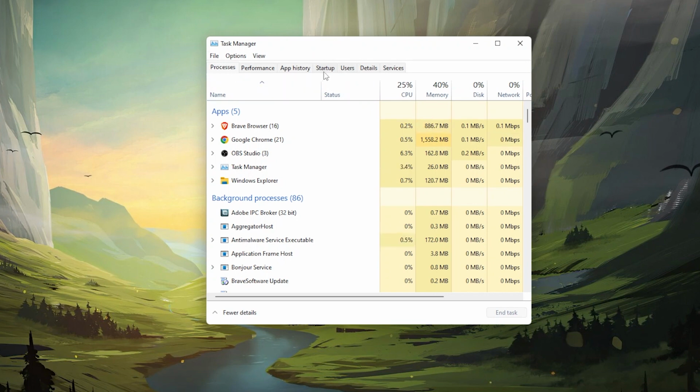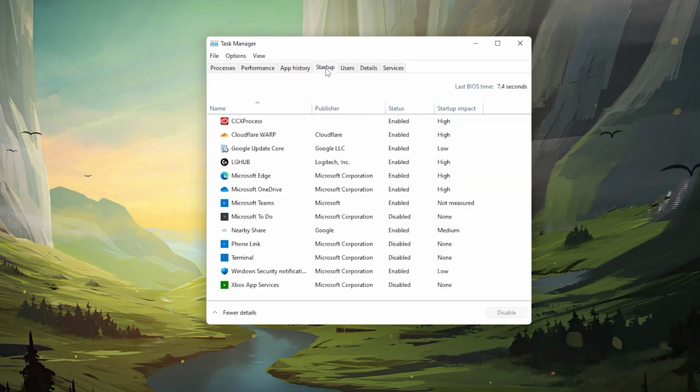You have to basically go to Startup or Startup Apps. Then you will see basically the list of startup apps which is enabled and disabled, right? So one thing that you could do is you can click on the status, and which will sort it by the enabled and disabled. So I can see that I have so many things enabled, right?